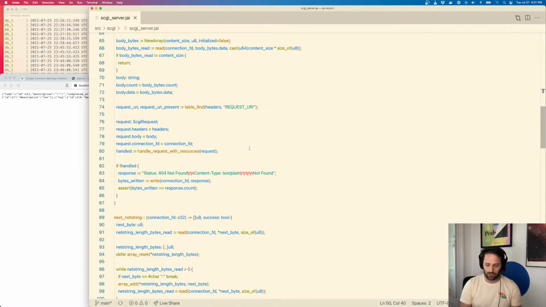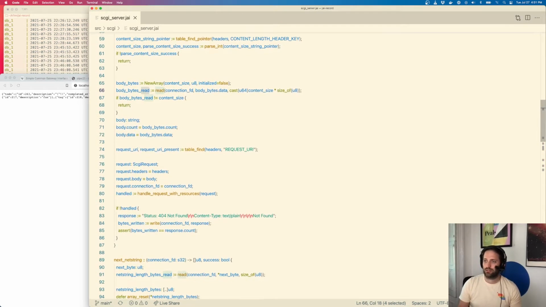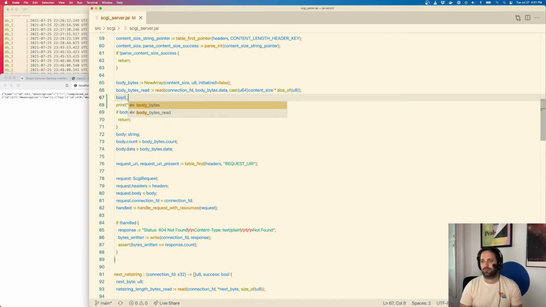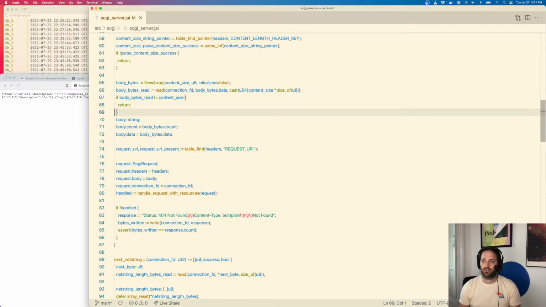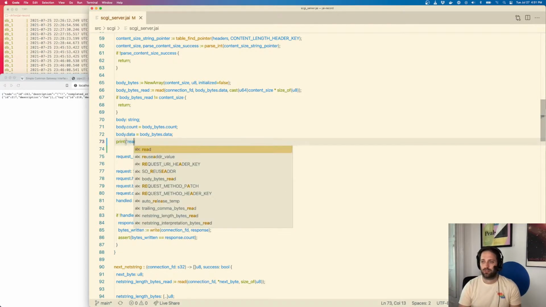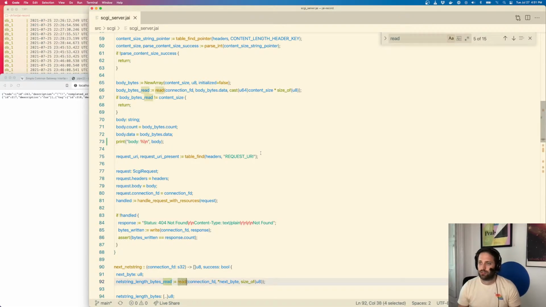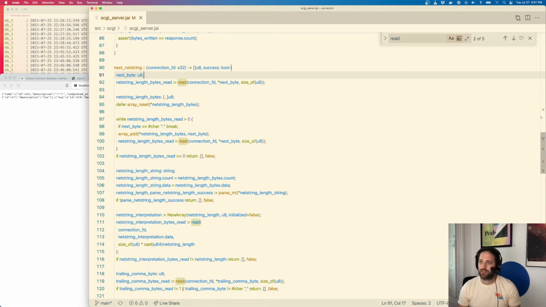Man, I feel like every time I call a read, I just want to print out that character. Yeah? It's like print body bytes. That's gonna be a bummer. This will be better. Okay, where else do we read? Yes.